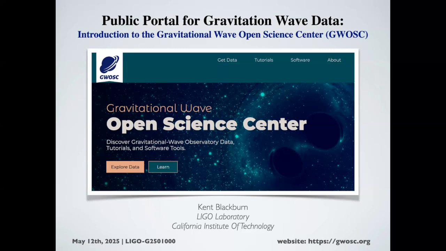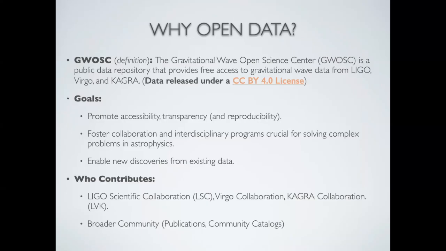Today at Caltech specifically. Today I want to talk about the public portal for gravitational wave data, or in other words, the introduction to Gravitational Wave Open Science Center, which we call GWASC as a pet name. Here on the screen, I've got a little screen snapshot of the homepage for GWASC, and the URL is at the bottom. It's gwasc.org. So if I go on, why open data?